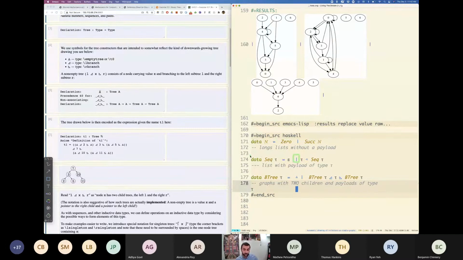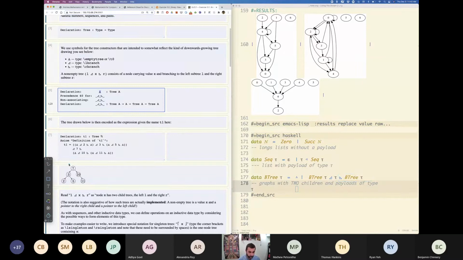So this one is a boring line, right? This is a linear graph. I have either empty, or I have a value, and then another one, a value, and another one, a value, and another one. Down here, we have empty, or I have a value, and I slide down to the left, or I slide down to the right, okay?